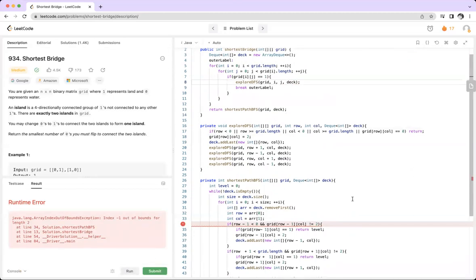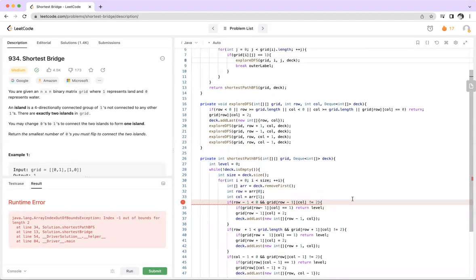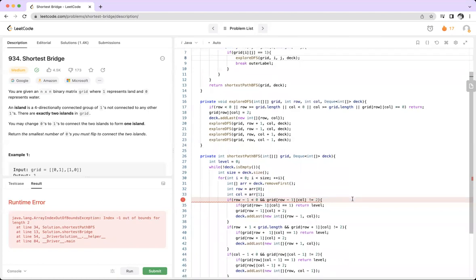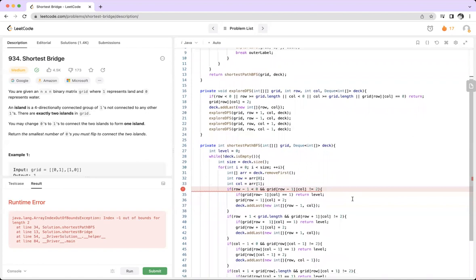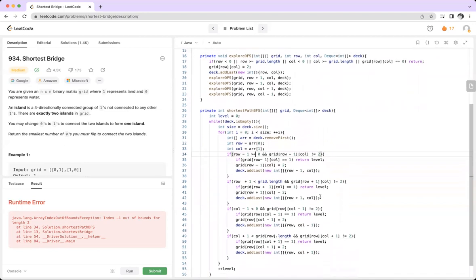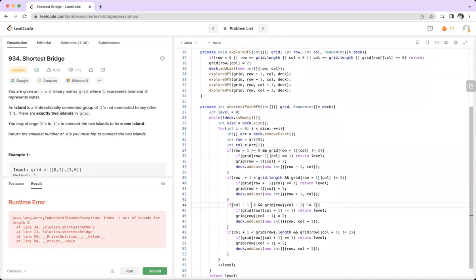Okay, so here this index is out of bounds exception. Oh yeah, it should be greater than or equal to 0, like that. Col minus 1 also should be greater than or equal to 0, not less than 0.